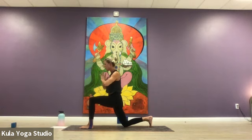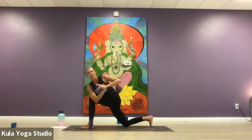Drop down to that right knee. Take a twist. Right elbow to the outside of that left knee. Press through the palms, lean back in the twist. This is just one of many twists. So feel free to just modify this one here. Breathe and smile.